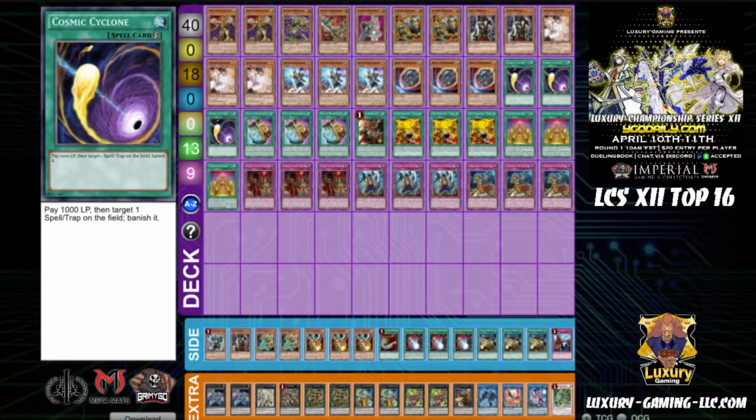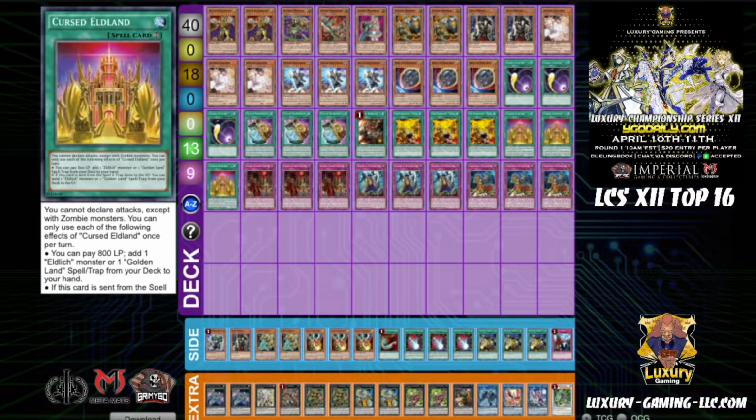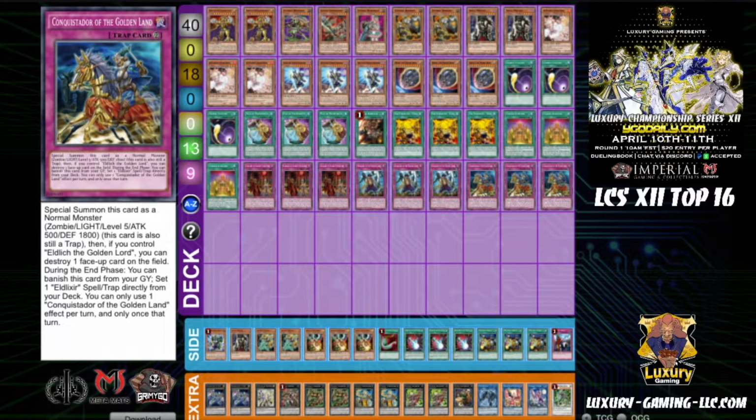And yeah, now obviously I play one Barrage and three Tenki, which is standard, and then three Eldland, which is standard as well. Then the traps are just the nine Eld traps, which is pretty much standard.